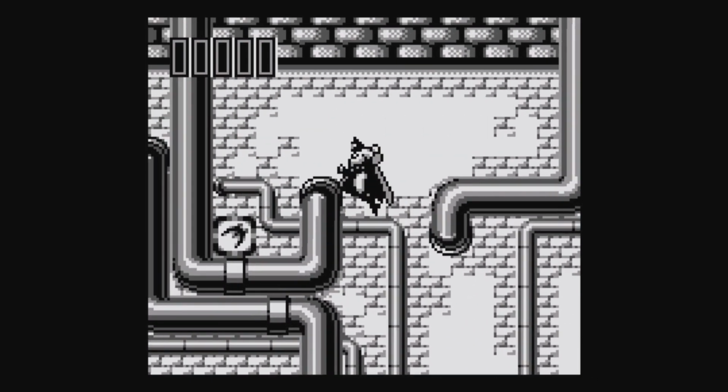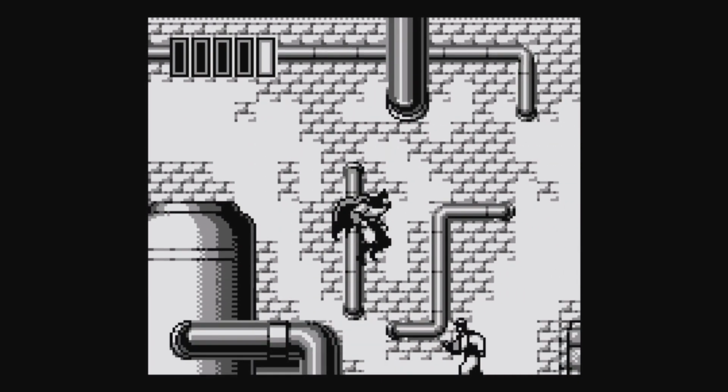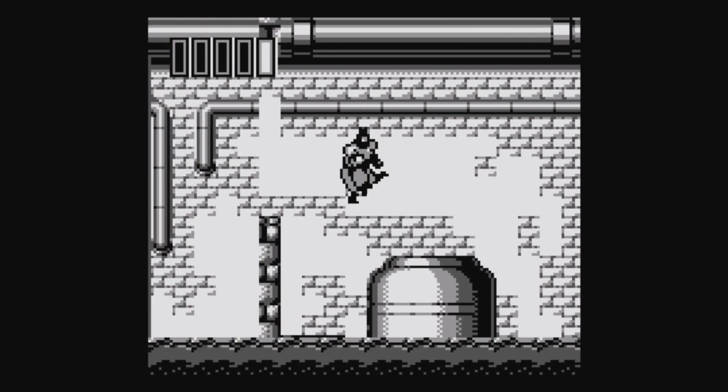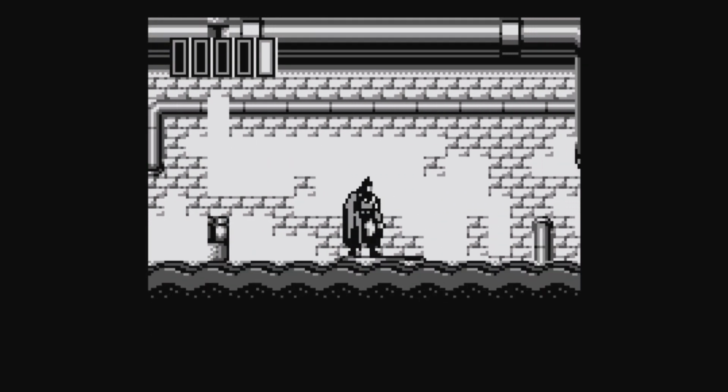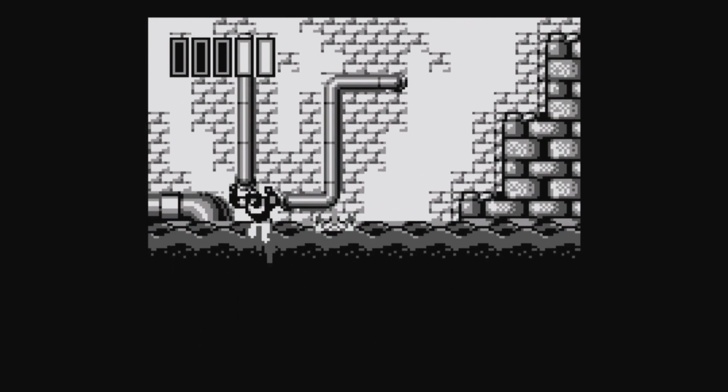The first area is a sewer complete with bursting pipes to drown our Clydesdale-legged crusader. It's a treacherous introduction to the game if you choose this path first. There are a few enemies placed throughout the stage, but there aren't many moments to get accustomed to the controls or any wiggle room when it comes to navigating the many obstacles therein.